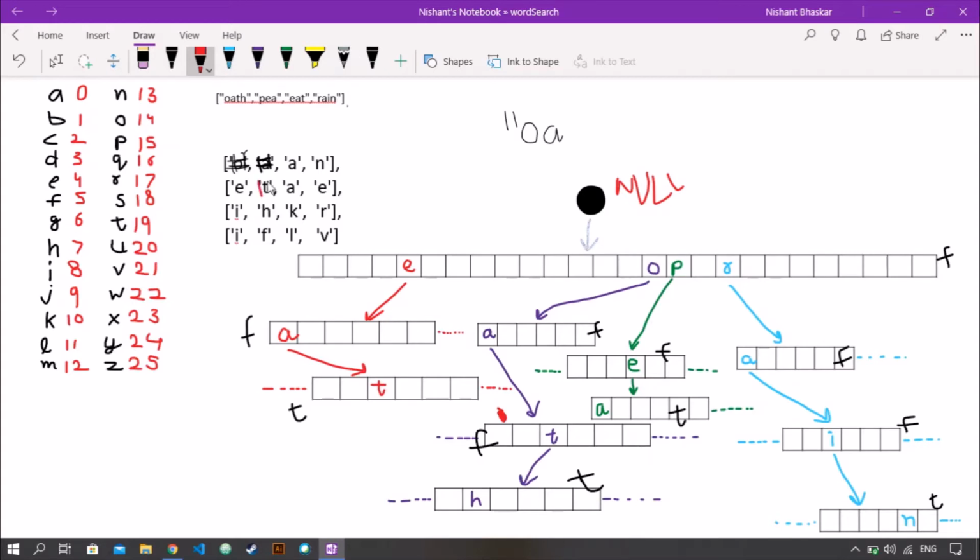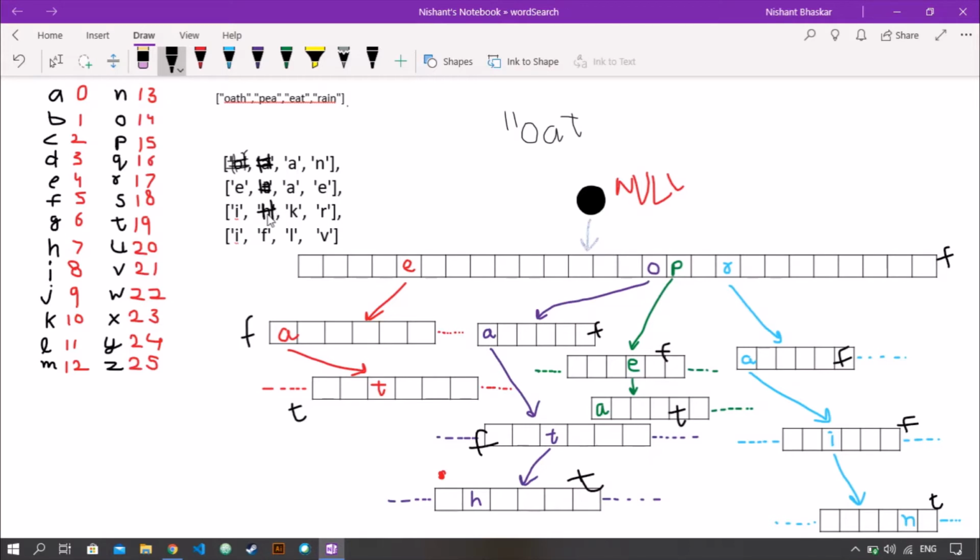Now for T, we visit the T here and mark it as hash, and also add it to our answer, that is T. And now we move down to this node, and we go in the recursion for this T. Since its left E is null, we do nothing, and again A is null in this node, we do nothing. We go to H.